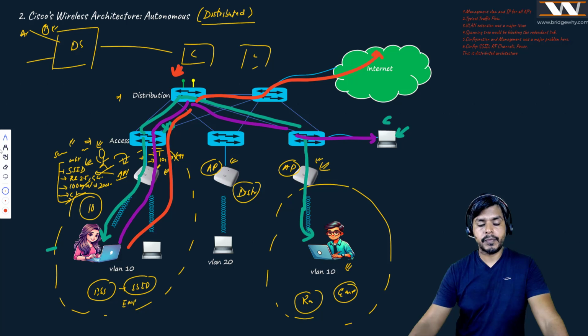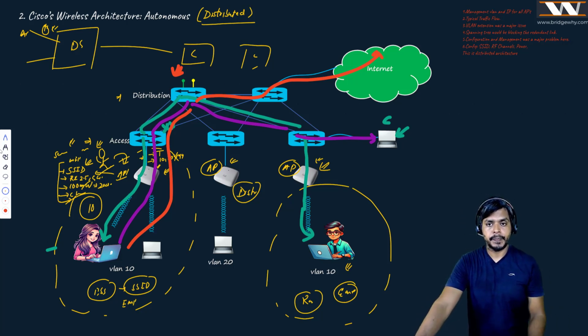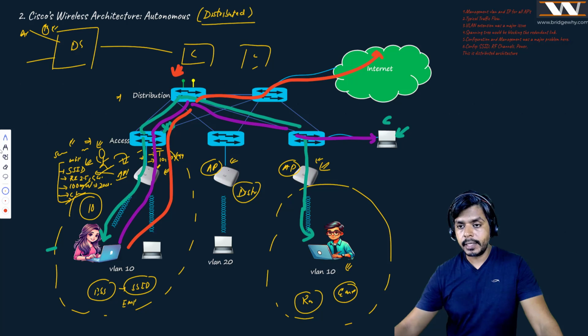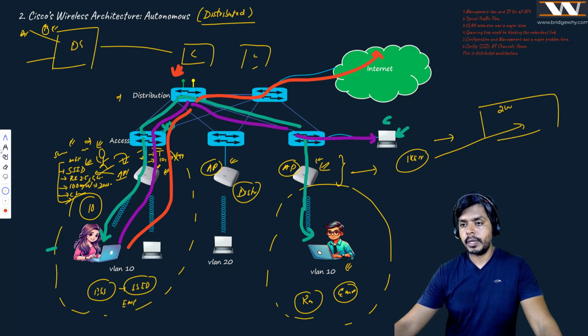Believe me, extending VLAN 10 is a problem, and you need to extend this VLAN, right? There are many issues with this autonomous thing. One is how you are going to manage if these access points are really large in number. Suppose you went to an IKEA store. They have a big warehouse, maybe where 200 or 300 people are working, right? And you need to cover a lot of access points, maybe 1,000 access points, right?